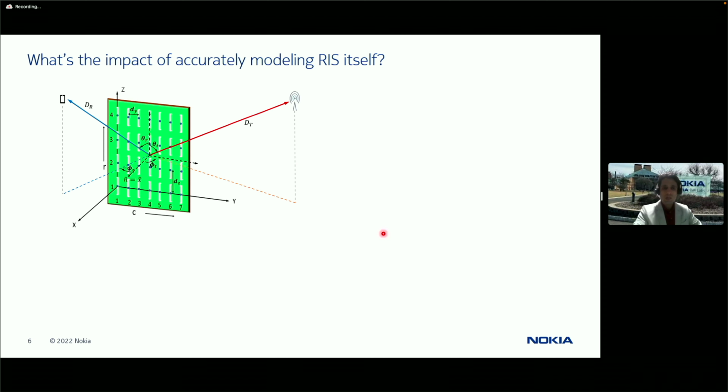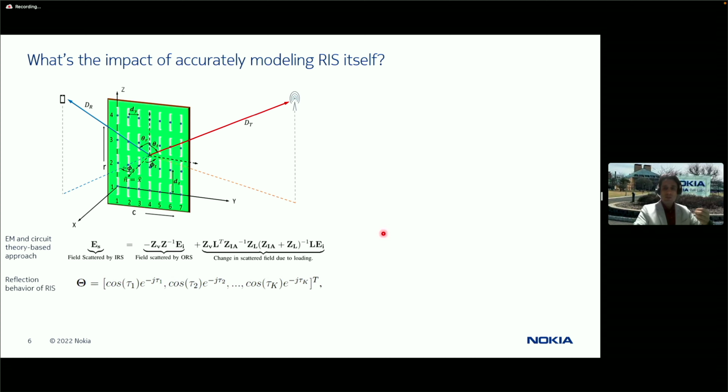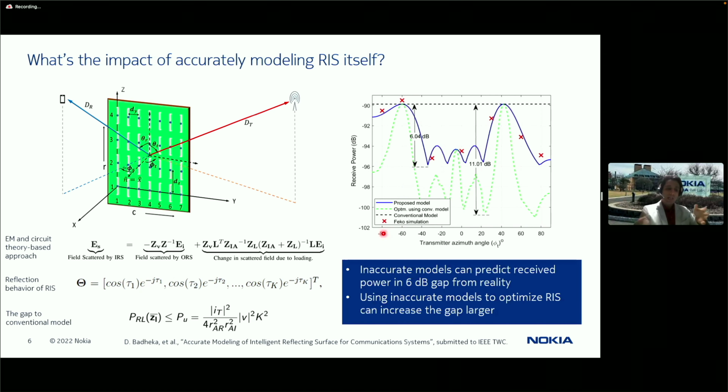What was shown by one of our former students is that, first of all, some of the existing modeling of RIS in the literature have some inaccuracy, which in some cases could actually be within a 6 dB gap to what RIS can actually deliver. But what is more important is that if the inaccurate model is used to configure RIS, then the received power from RIS could even be further lower than what the model predicts. So the gap could, for instance, in this example that we have tested for 1 square meter of RIS, be as large as 14 dB. So the modeling is very crucial as well.